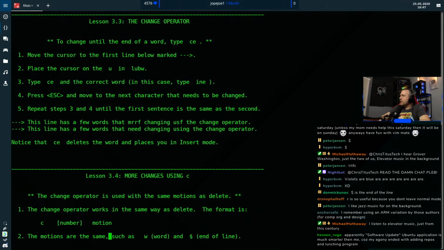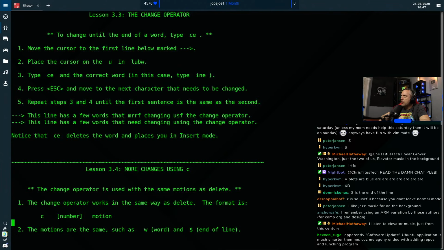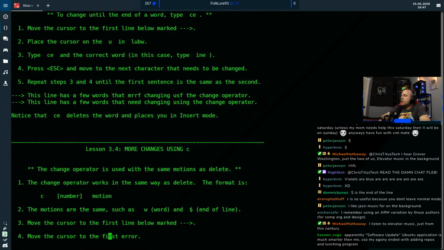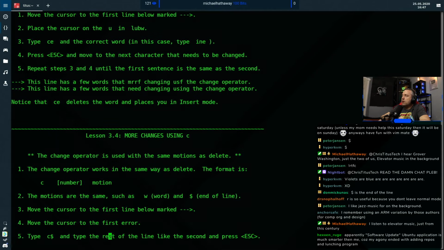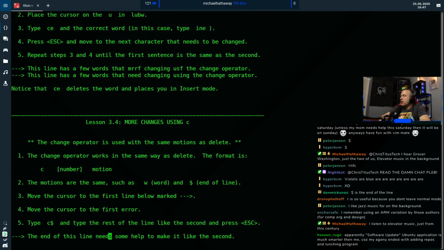So the change operator is lesson 3.3, more changes using the c. So what are we doing? C motions are the same, so we can do cw for the word or c$ for the end of the line. So type c$ to change the rest of the line.